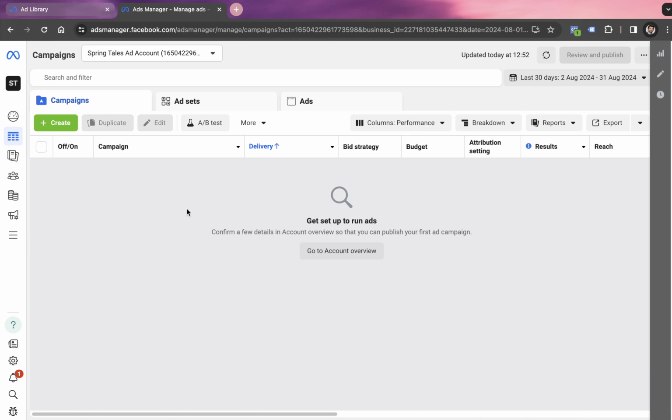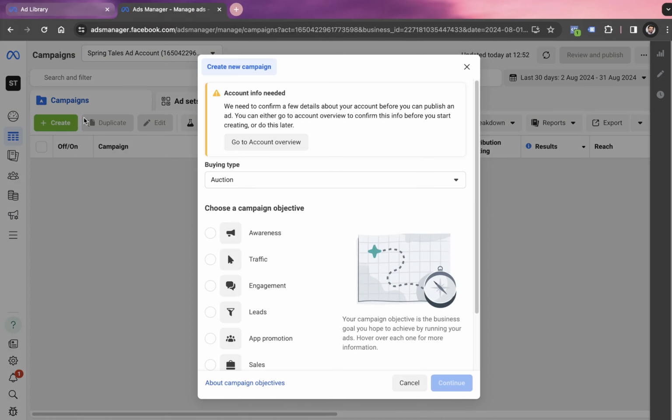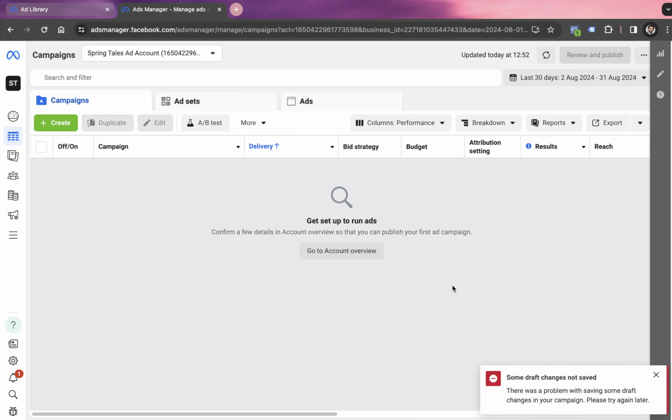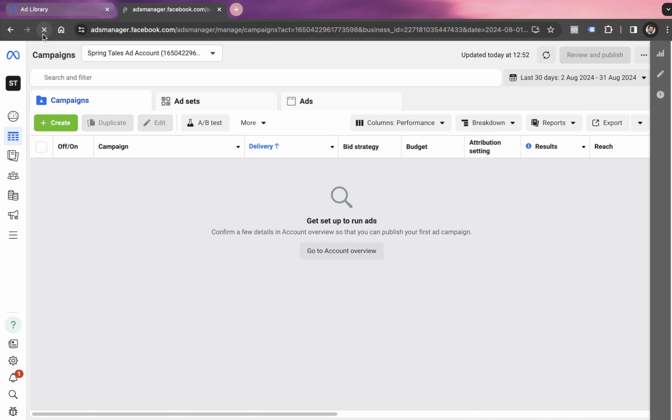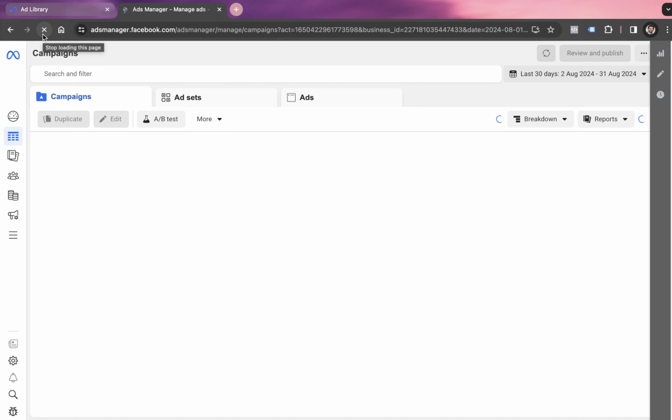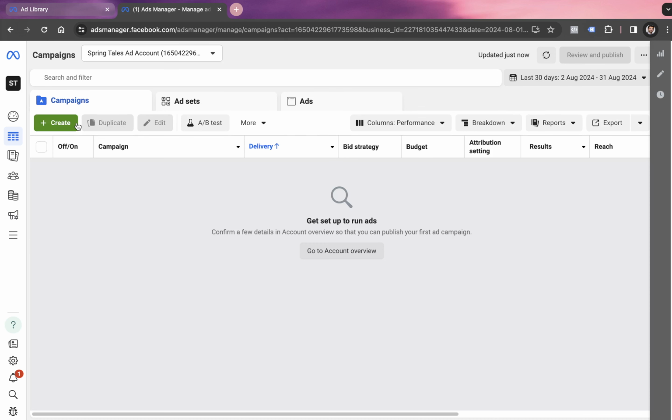We click on cancel. Something is really wrong in the window. So I click on create once again, go with awareness, and click on this continue button. There was some problem with saving some draft changes in the campaign. Please try again later. I don't know what's wrong with the window, so I have to refresh this window once and then try to launch the campaign again.